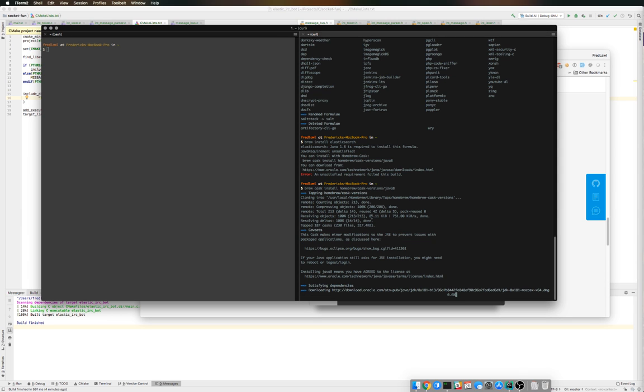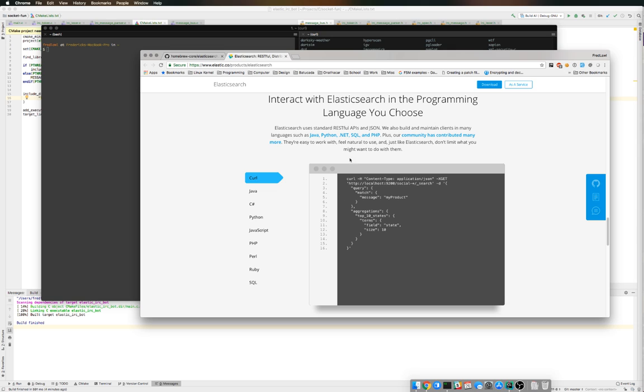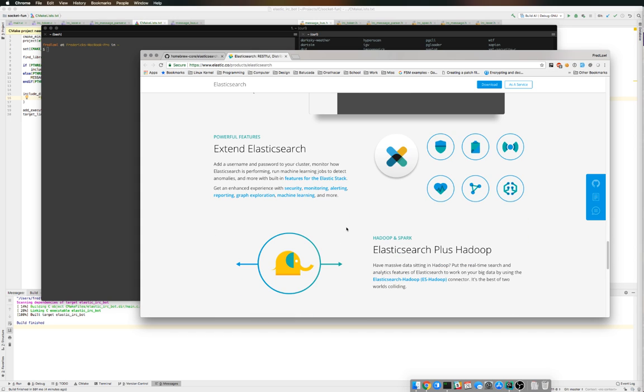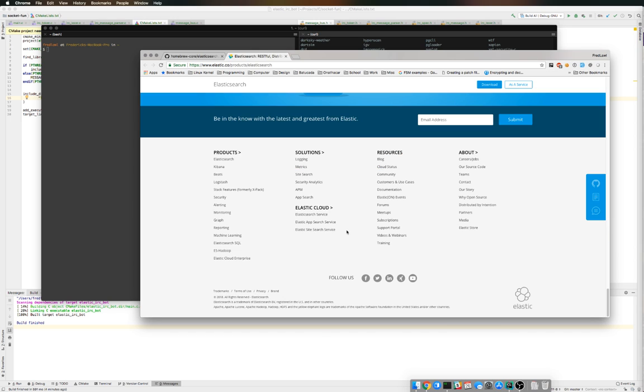So if you guys couldn't tell already, Elasticsearch is a Java application, but if I'm correct from the homebrew, the package that I'm going to be installing is going to set up an Elasticsearch Java server on my localhost that I'm going to send JSON to in order to work with it. But what I'm interested in is whether or not it has some sort of an API for me to hook into.